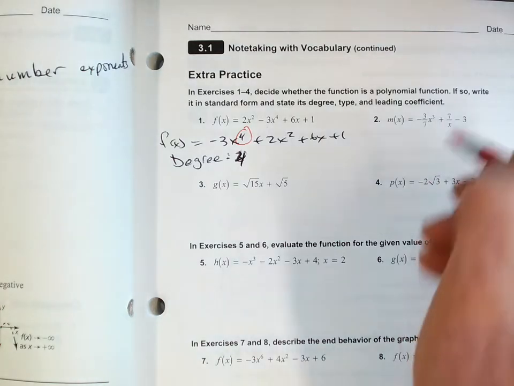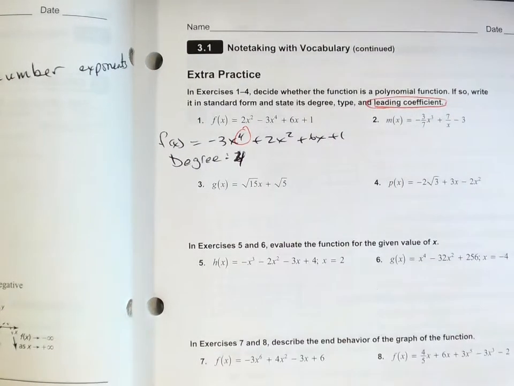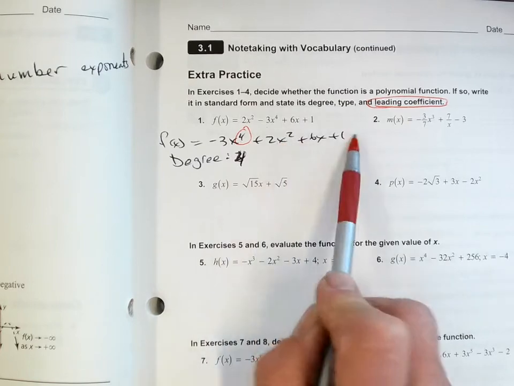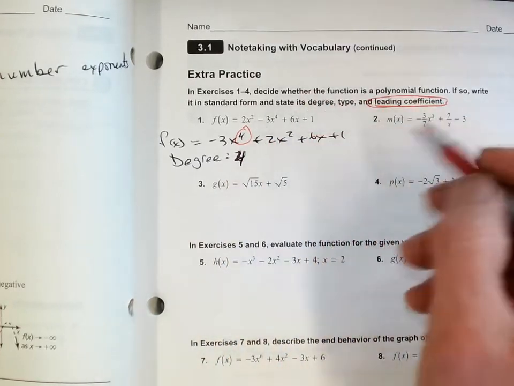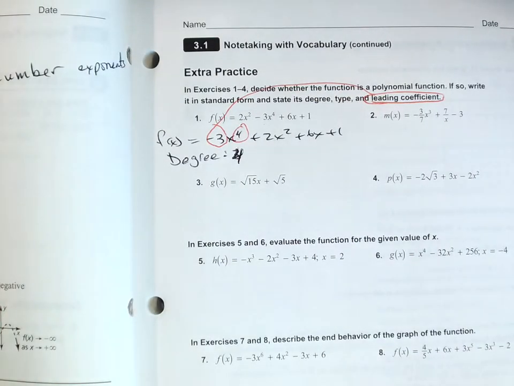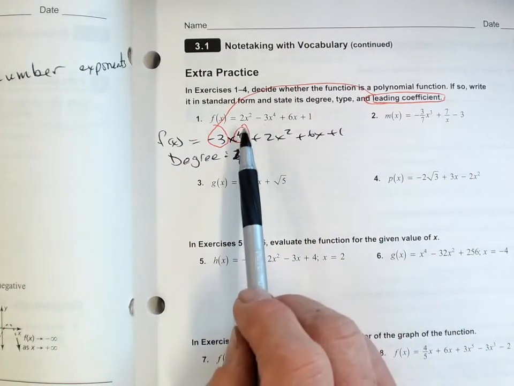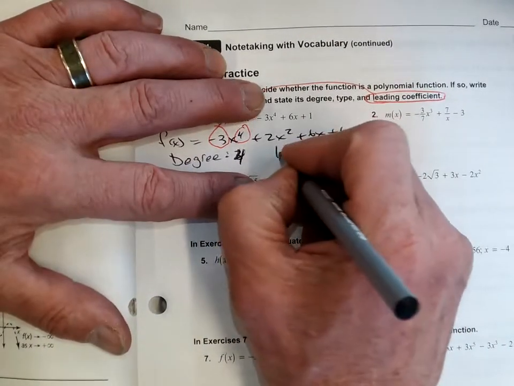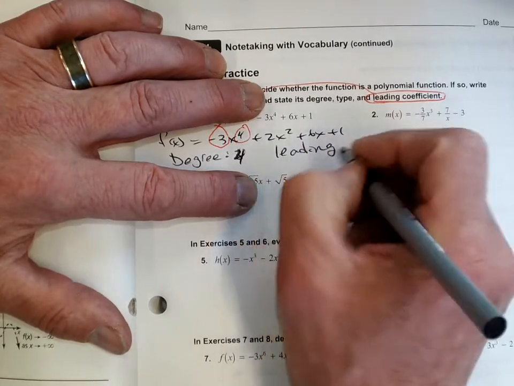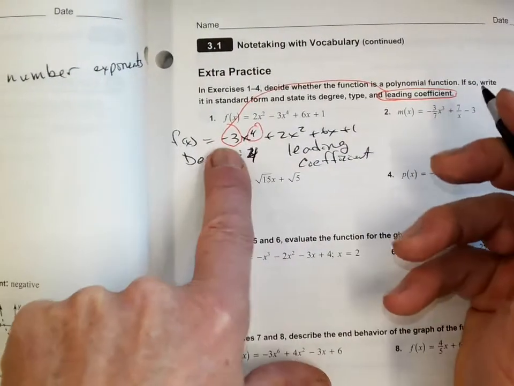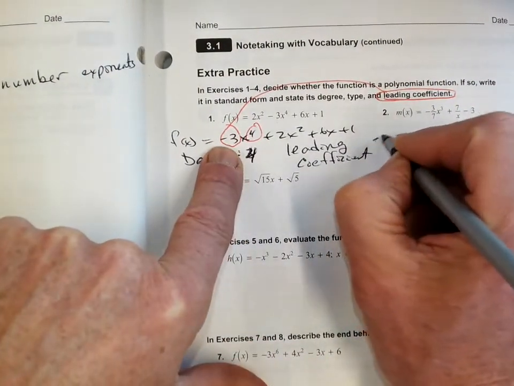Now this thing called the leading coefficient, okay? Once I write it in descending order, biggest exponent, next, it has to do with the exponents. Then the leading coefficient is the number in the front. It'd be the negative 3. So once you rewrite it and get everything in order, x to the 4th all the way down, then the leading coefficient is just the number in front. That'd be negative 3, okay?